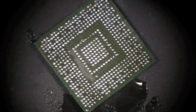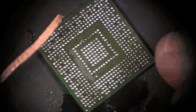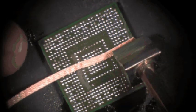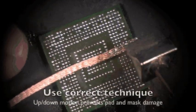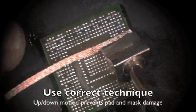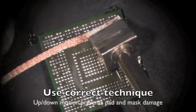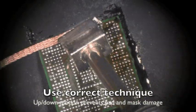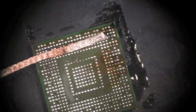Now that you've got the excess off, this will help save you a little bit of your solder wick. Come in with your solder wick and clean the BGA side itself. You can start anywhere you want. Just go down and up — because if you slide around, you're going to damage it. You could actually lift pads and cause a lot of other problems.